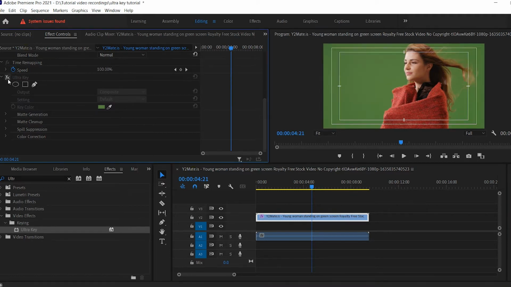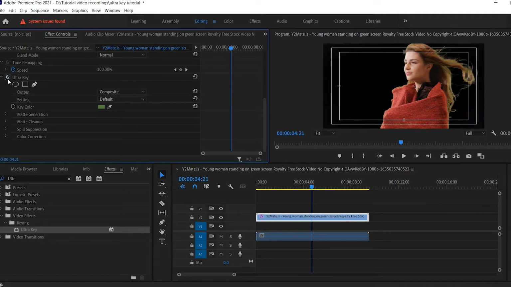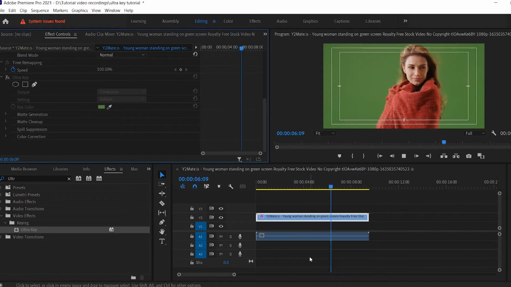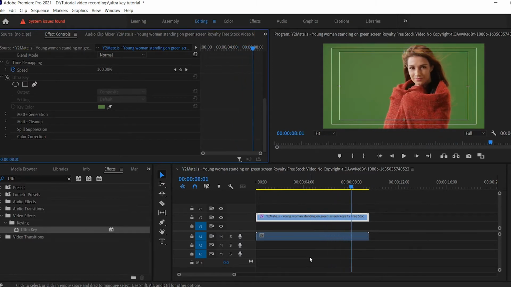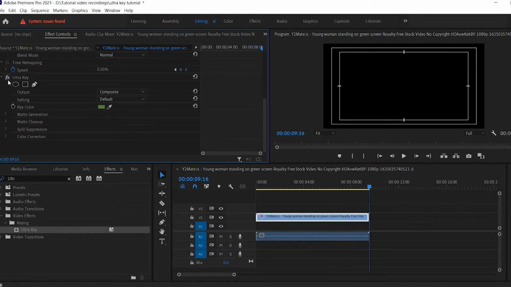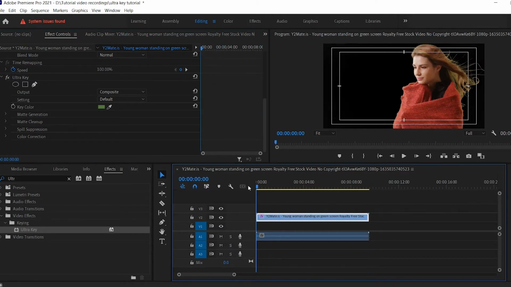Now let's show you the tools. See, this is to go over to the FX button beside the Ultrakey and press on and off. If you want to go back to the green screen, yep, that's how you do it. So now press play, you get the green screen back. So now to go back to the clear background, you're gonna press the FX button next to Ultrakey, and you'll get the clear background.